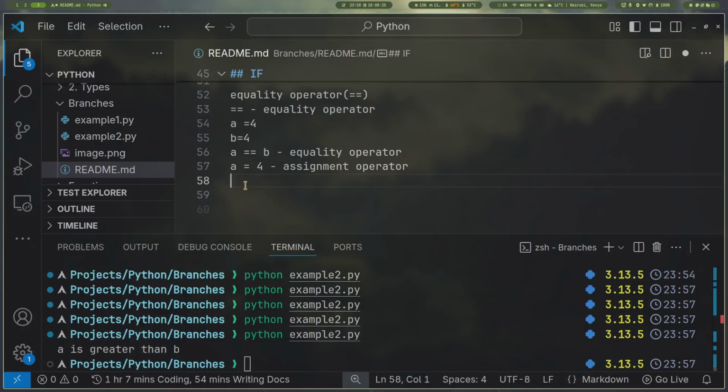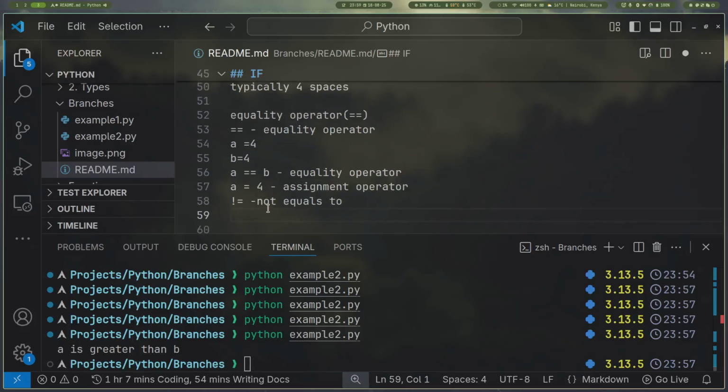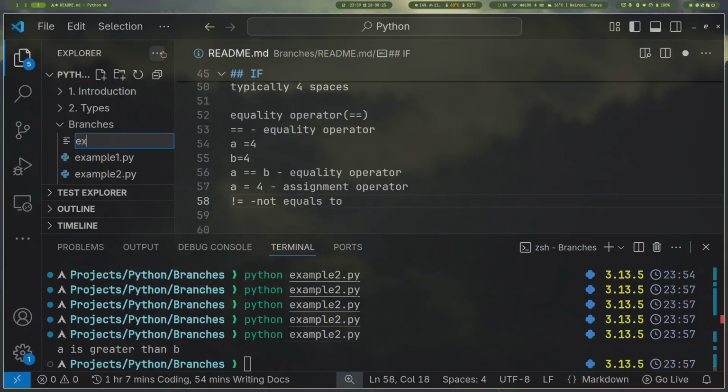So we have another operator, the exclamation mark and equals, which means not equal to. So we have talked of three signs right now. We have the equality sign, which compares A to B. We have the assignment operator, which says A is equal to 4. Then we have not equal to, the exclamation mark and equals. I hope that's clear.